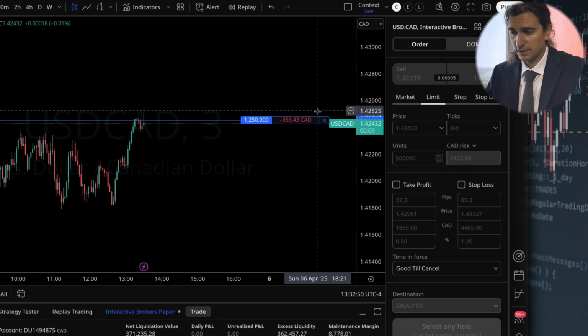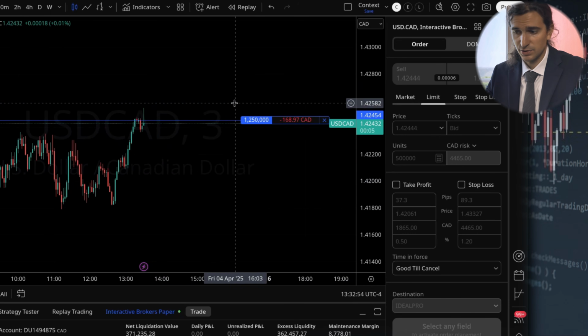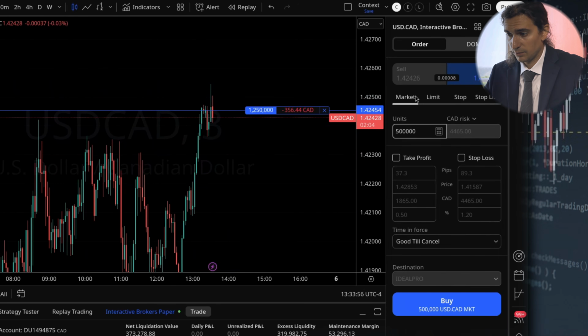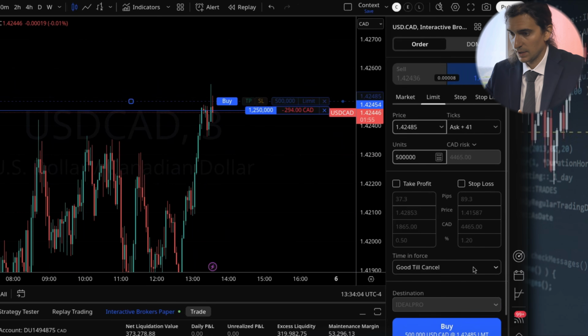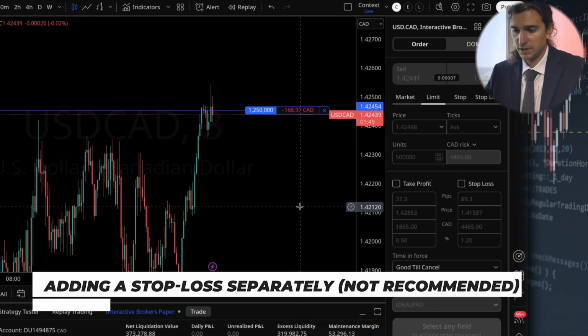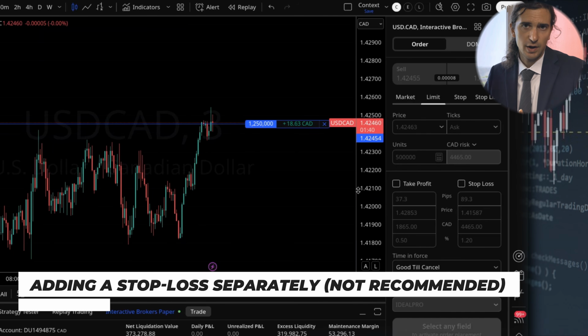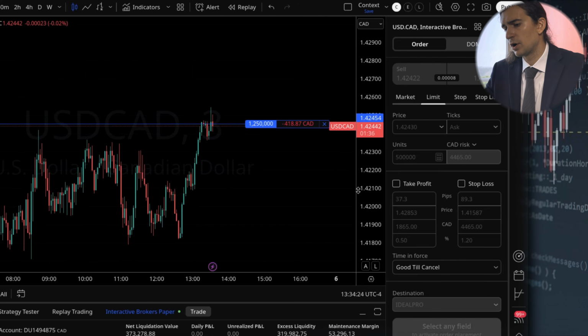So we're still in a trade here, and there's no way that I'm seeing that we can add a take profit or stop loss to the position. I'm just not seeing it. You know, if there was an OCO order type, you could submit an OCO, which would essentially be a stop order attached to a target order, but there's no way to do that. Like if you go over here and you do limit or stop, there's no way to tell it to automatically OCO with another limit or stop. So the only way to do it would be just by using a separate order. But like I said, if you're more of a swing trader, longer term investor, it's not a problem, because you're going to know how much you're up or down.